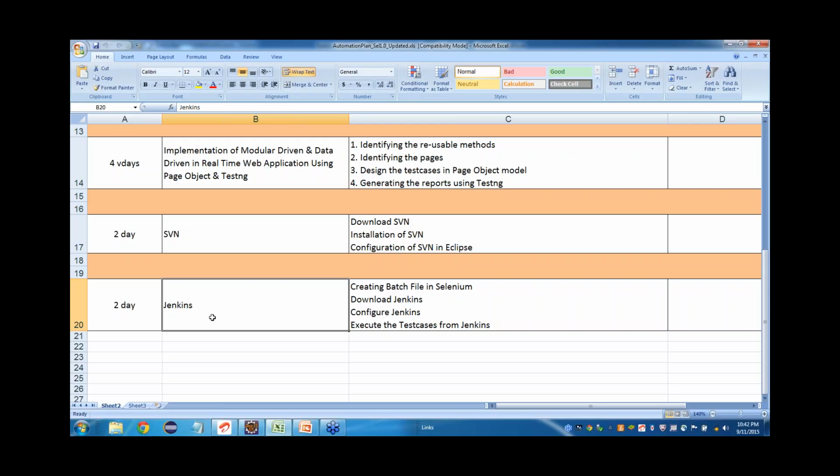So the main advantage here is you get confidence. When you attend interviews, you can tell them, yes, I developed different frameworks. I worked on projects. We maintain page object model. We use Jenkins. We use Ant. We use Maven. We use SVN. So I'm familiar with all these topics. That will definitely give you confidence. You can easily clear the interviews. See, guys, in the current real-time scenario, whenever you attend an interview, they're not hiring employees just by asking questions. They give you a small assignment. They'll ask you, can you come back with a proper design of this framework for this assignment? In those cases, this will be helpful for you.